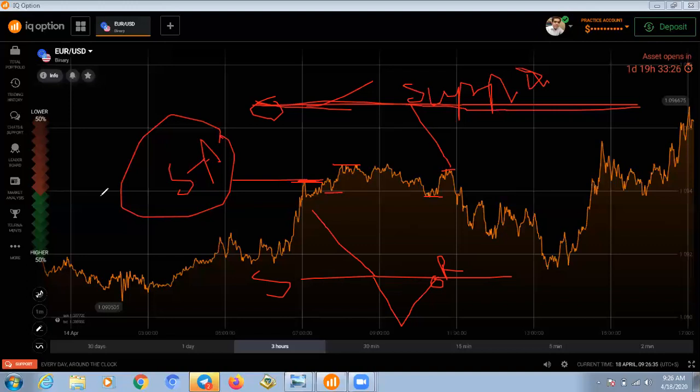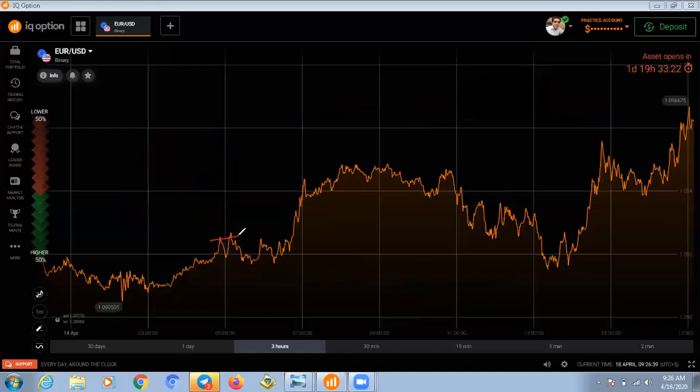Buyers and sellers also change their positions. When buyers fail or sellers fail, they change their position. Look at this scenario: the sellers are here. When the sellers fail, buyers cross this area. So sellers change their position from this to this level, and buyers change their position from this to this level. Now buyers are here and sellers are here. When sellers again fail to push the price down, they change their position from here to here, and buyers change their position from here to here.